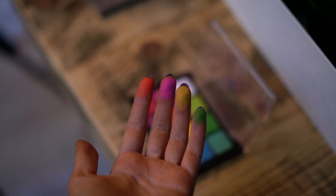I wanted to mention this as well because it's a fantastic palette if you like bright shades. And this is the only bright eyeshadow palette that I have in my makeup collection that works so well. All the shades blend so nicely. It's not like a dirty eyeshadow when you mix one of these with maybe a neutral shade, because usually this is what happens with those cheaper eyeshadow palettes where you have these kinds of shades and you try to blend them with some other shades on top and they create a muddy look. And again, with this brand, it doesn't matter if you are a beginner or a professional, because everybody can use these eyeshadows. They're really easy to use and they blend nicely, so it's a win.